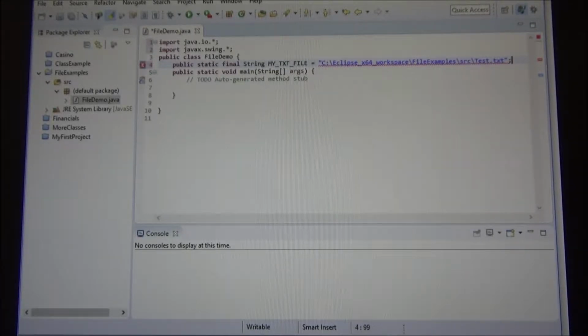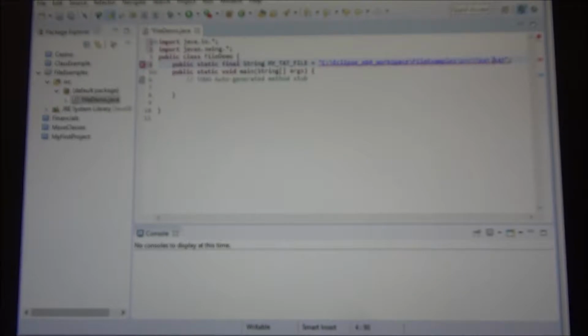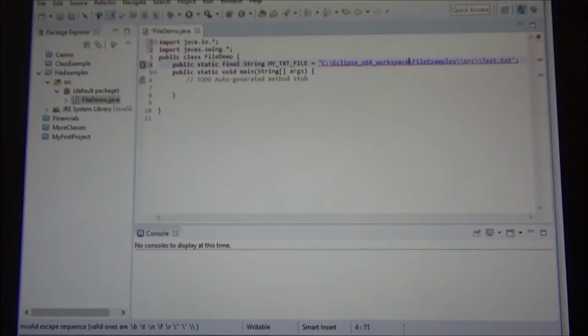And notice I got that red squiggly line, and that's because I'm using escape characters. So I need to use a double backslash.